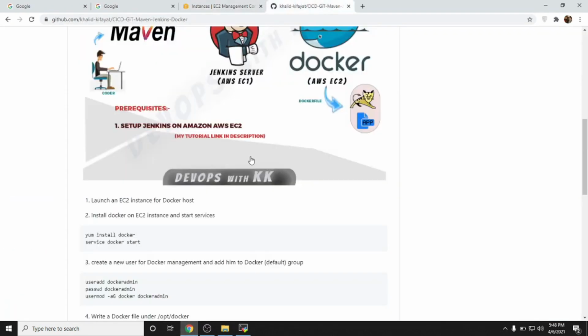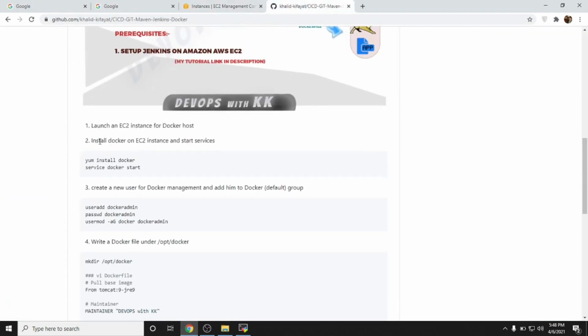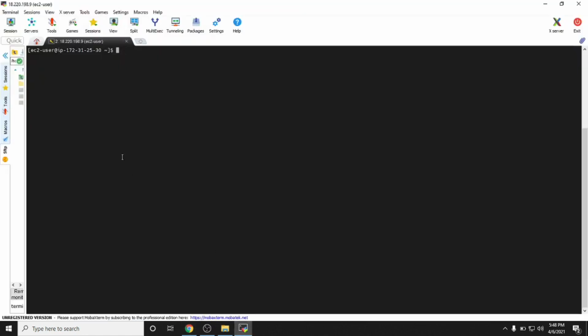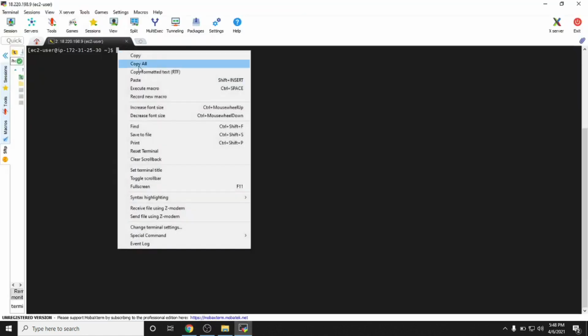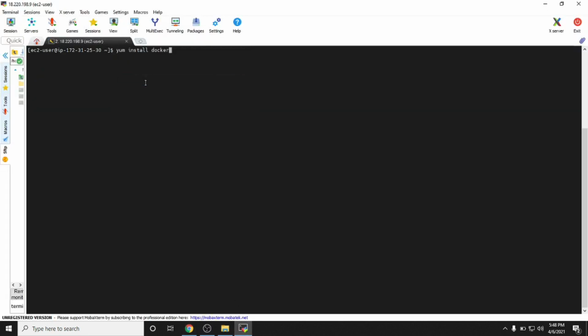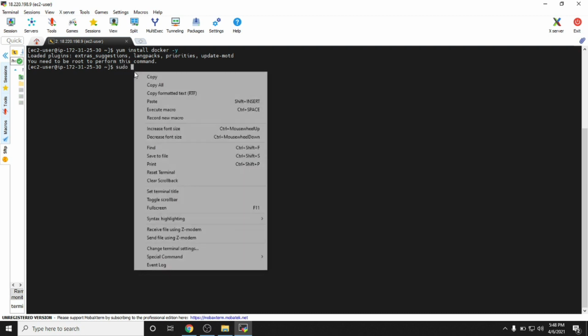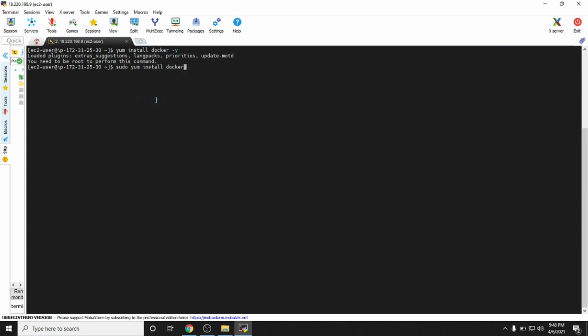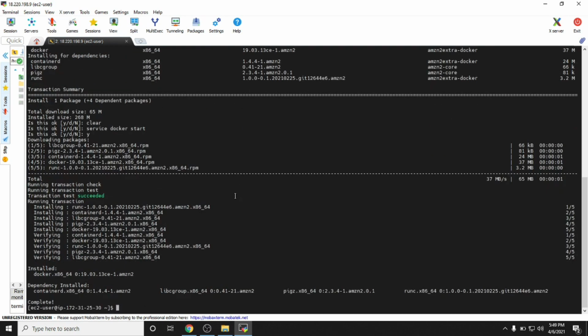I'll go to my repository. Here, first I will install Docker on this instance and will start the services. So I'll run this command first. Okay, let me clear the screen.